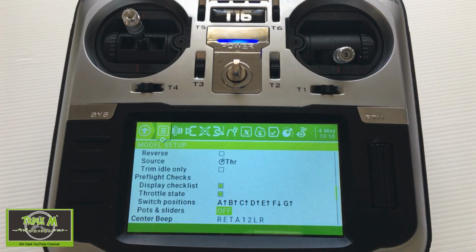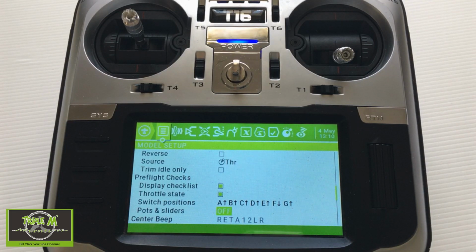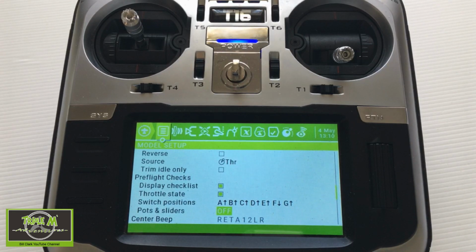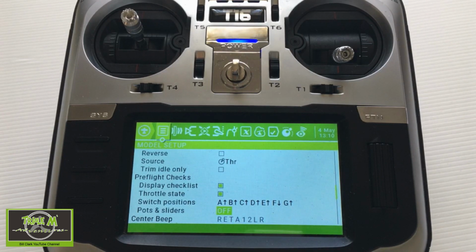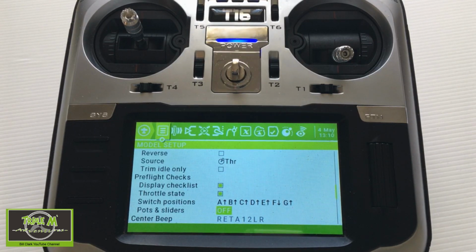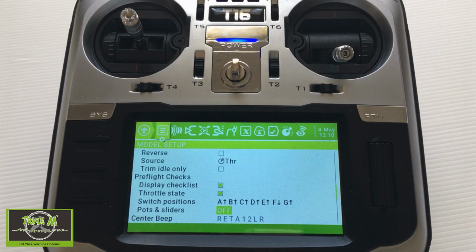Okay, pots and sliders. This function allows pots and slider position warnings when turning on your radio. The options available are off, manual and auto. The default setting is off, which reports no startup warnings and takes no action to save current pot and slider settings when exiting a model or turning off your radio.